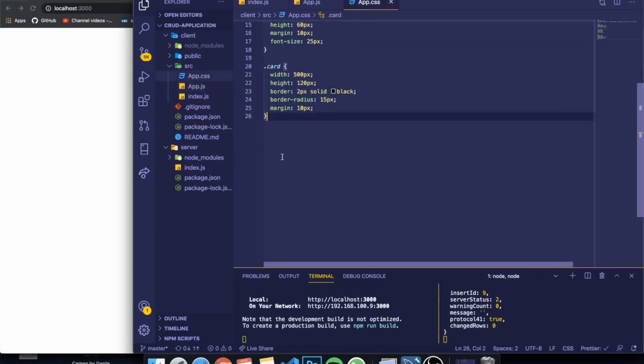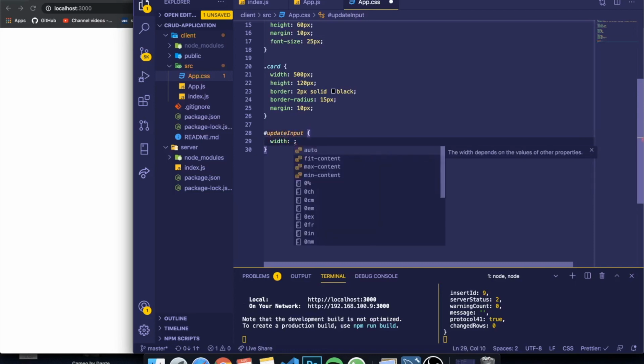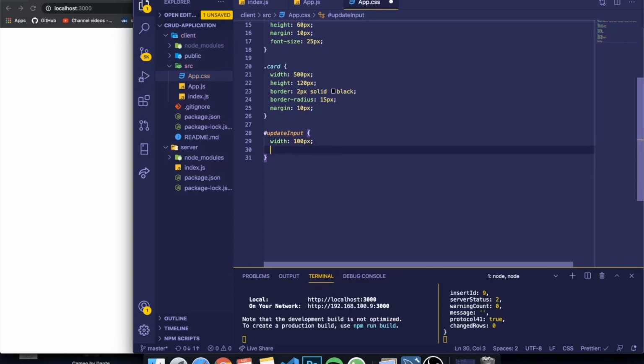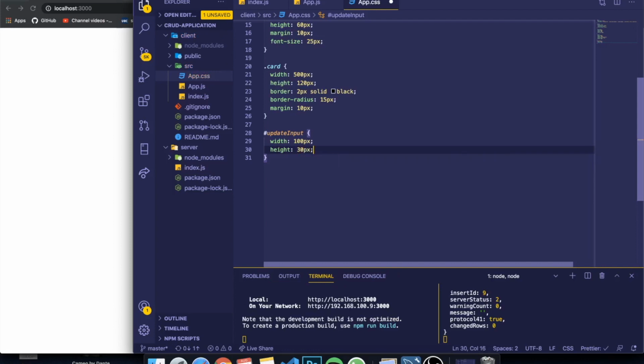So if we come here and write update input, and let me say width is equal to like 100 pixels, maybe something like that, and height is equal to something small like 30 pixels. Let's look how it looks.